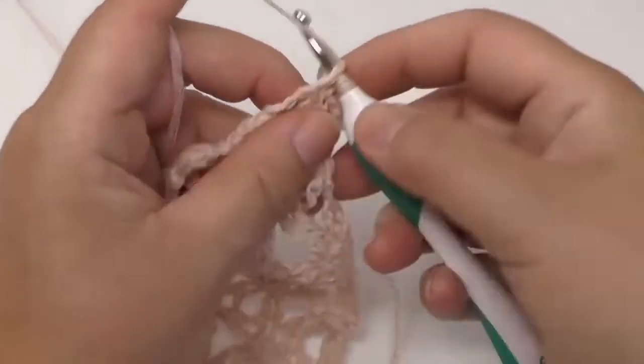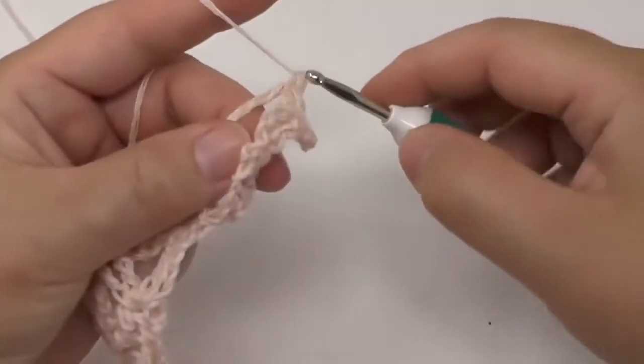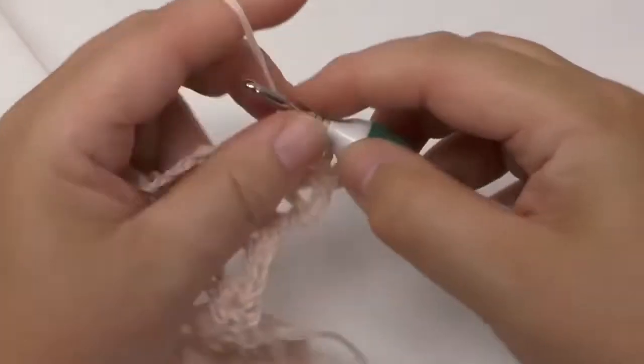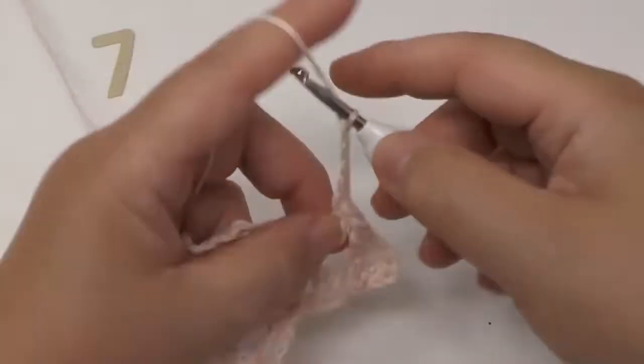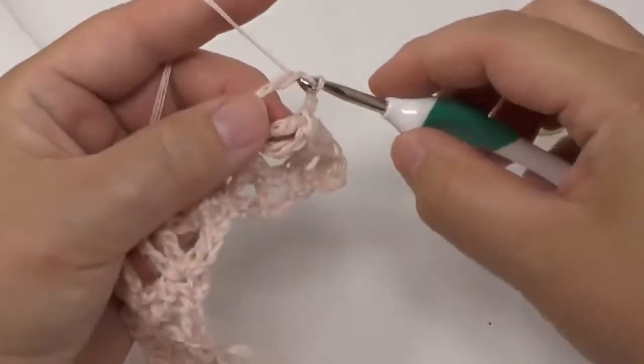So let's continue. We're always looking for the chain between the 2 singles, and that's where we do 2 double trebles. 3 chains, and again, this is all into the same spot just like before.